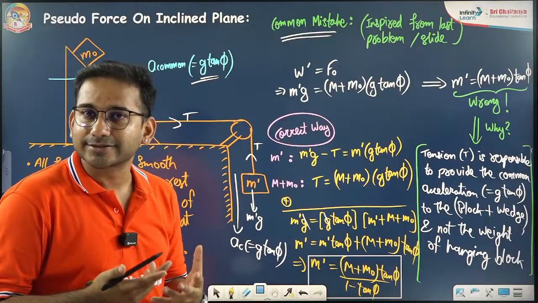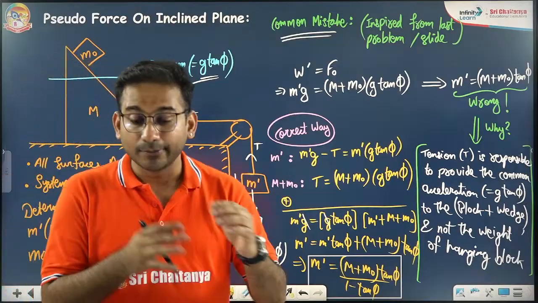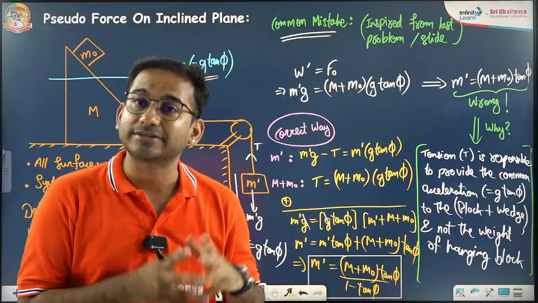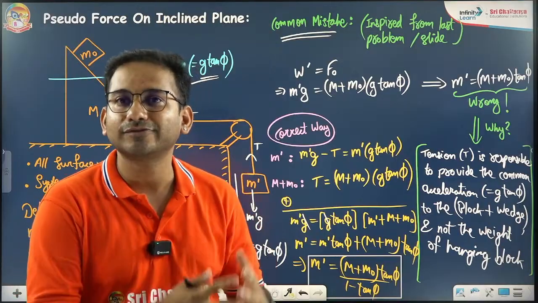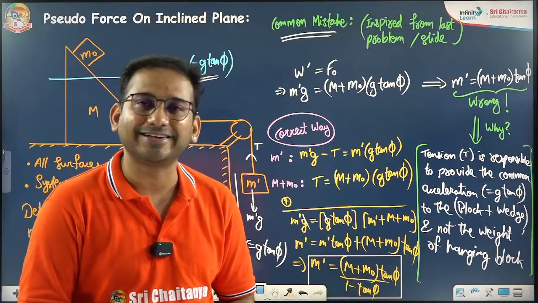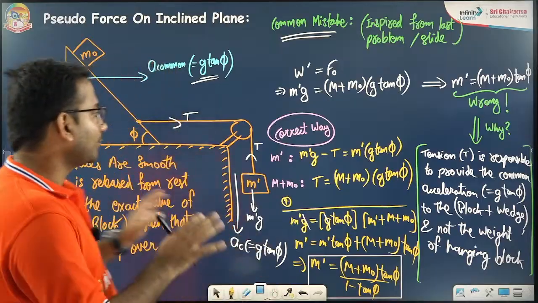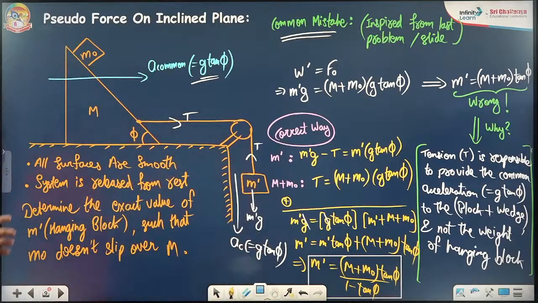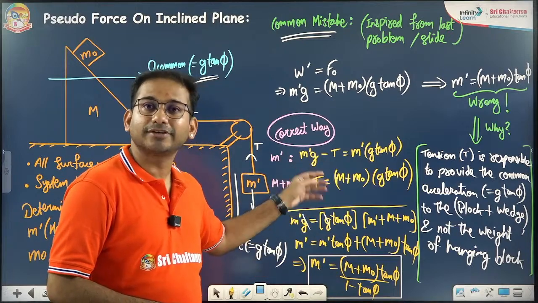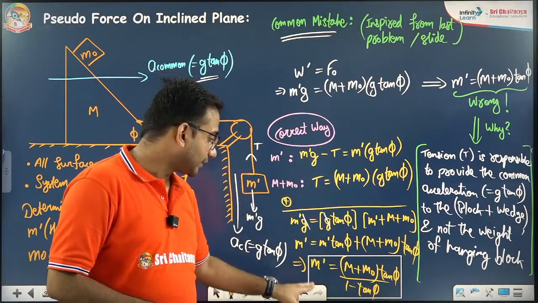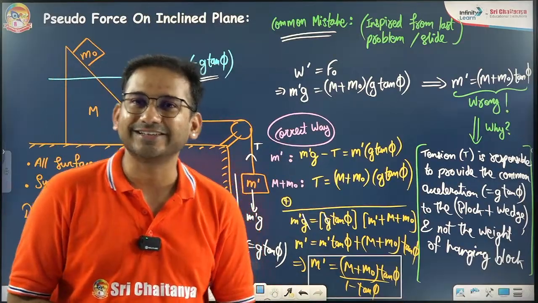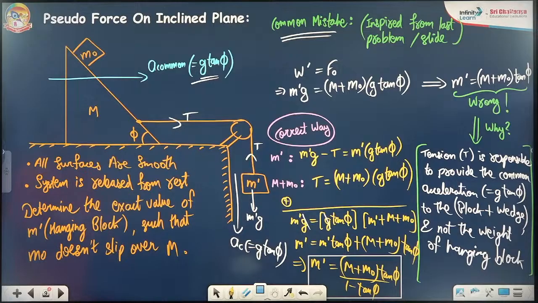Concept building is something, problem solving is a different art, gaining knowledge is also something, but similarly, understanding the psychology of the examiner is also very important for us, about which we will keep talking the entire year. All right. So I hope the situation is clear to you and what you have to solve. If in the same problem they would have asked us the tension, then we would have considered finding the tension by keeping the value of M dash in any one of them. Is it clear? If you want, you can take the screenshot of this.